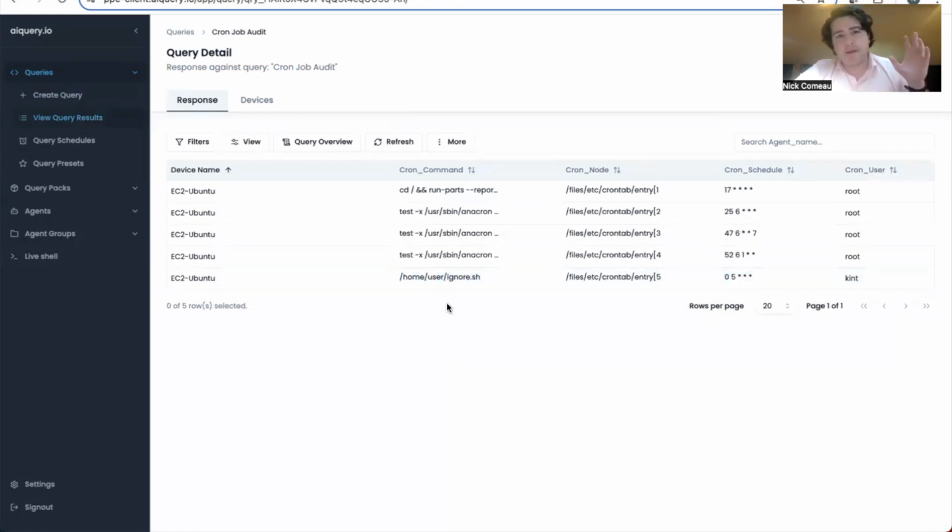So much of everything we've talked about is how you can gather information, which is critical, and that's really the focal point of the tool. However, we also have capabilities, which is what we're going to go through today, to take remediative actions based on the information that we've gathered.